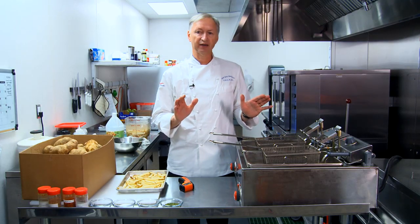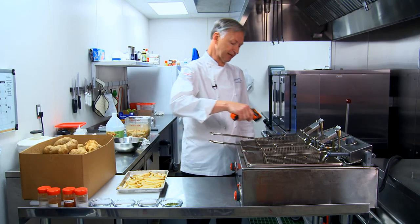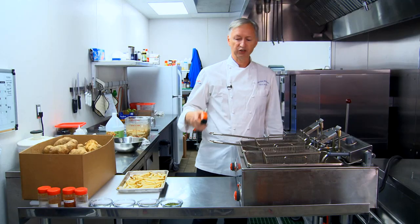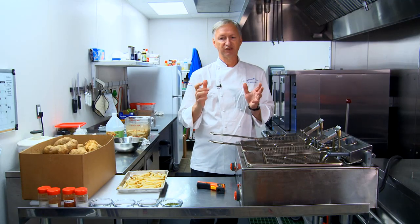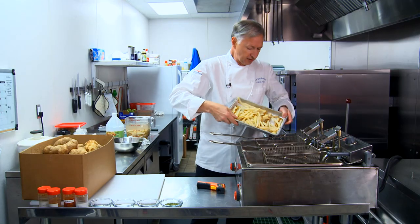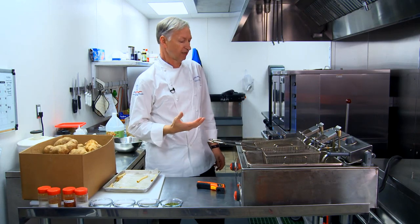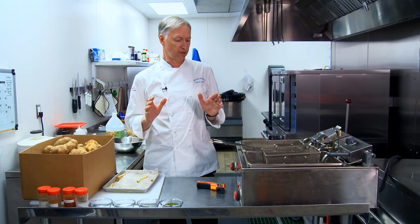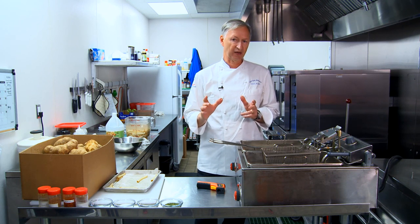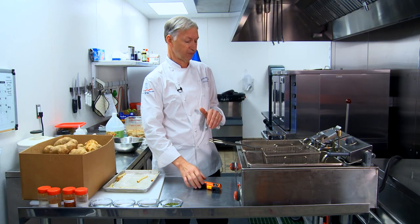Another thing that's important is to check your fry oil temperature. I use a thermal gun quite often for that — fire thermometers usually work really well, just to double check. We're running about 375 degrees, which is about right. All we're trying to do here is get that crispy, beautiful, crunchy french fry that just melts in your mouth. We'll drop these fries into the basket. If you have an auto timer or auto lift, that's fantastic. At 375 degrees, probably two or three minutes to get these fries crispy and golden brown — but in your fryer application, time could vary.